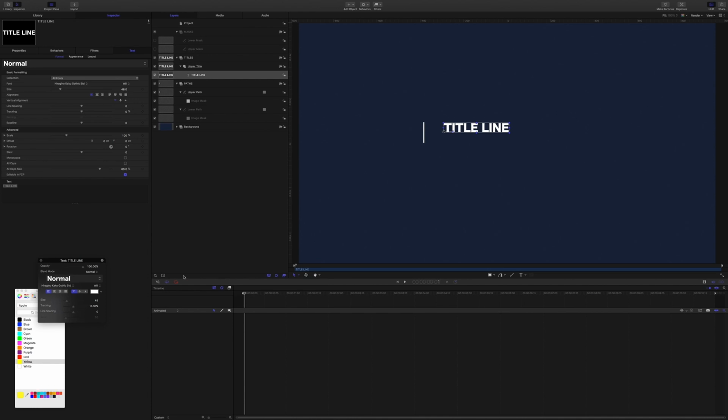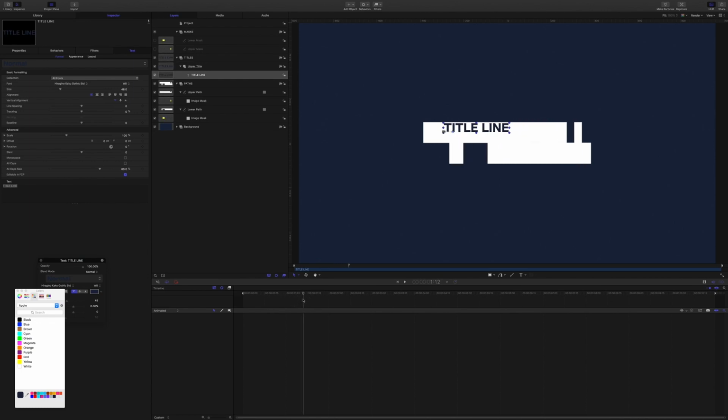So I'm going to select the text, and for the color I'm going to use the color dropper here and color my text that way. And so it appears that we're masking the text stencil style to the line, but actually we don't need to. Just keeping the text as the same color as the color solid will give us the look we want.